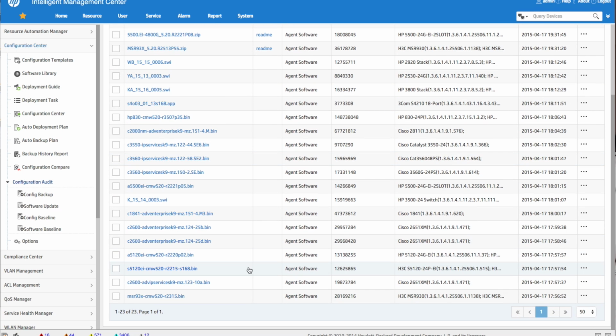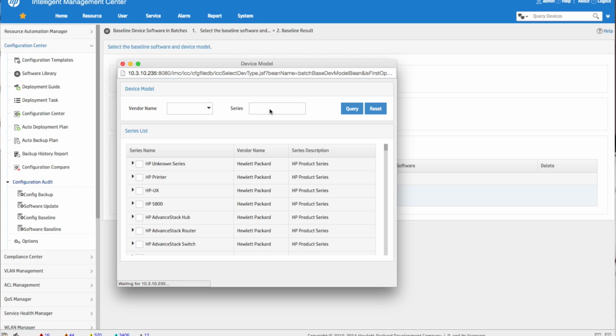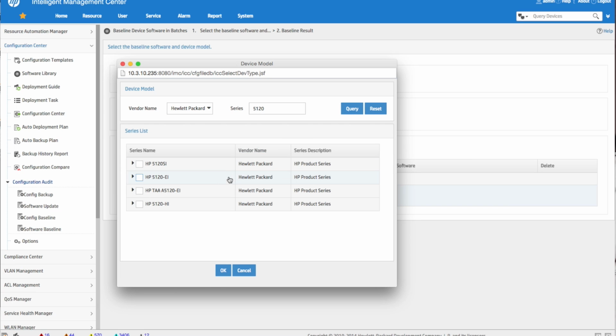So the next thing you're going to want to do is to actually baseline the devices. Having all these automation features in here to be able to do all the hard work for you is critical. So from a software baseline standpoint, you can either apply this to an individual device, which you could do if you wanted to. There are some isolated small use cases for that, but more than likely you're going to want to do this to all devices. So we're going to say every single 5120 in my entire network that's in the IMC database must be running this particular version of code. And we can have two software versions as a baseline.